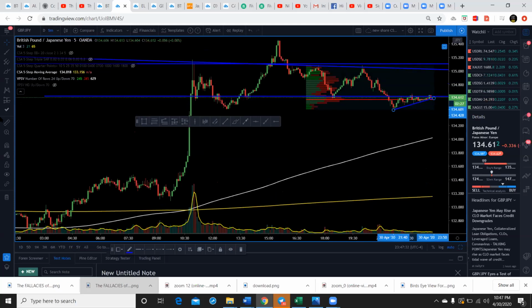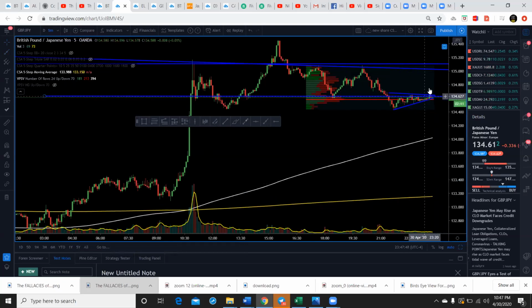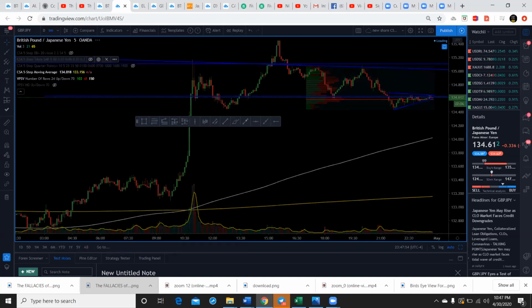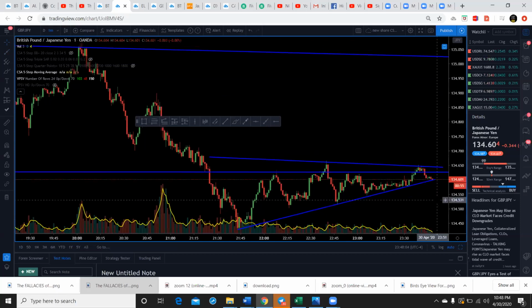We have another pattern here, which could be considered either a pennant or kind of like a triangle. I kind of confuse the two. We've got this little area here. So now we keep it simple. You can either do the simple break and retest method, or you can do the breakout. I'm going to zoom back in. Bam. Me personally, I'm aggressive. That would have been my entry. Win, lose, or draw, I would have taken the trade. But I'm more aggressive.